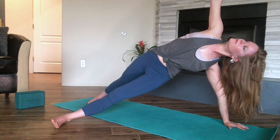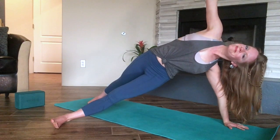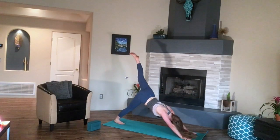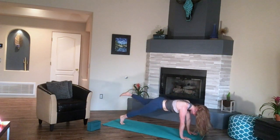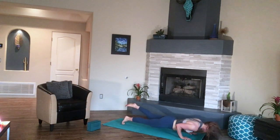Reaching. Good. And returning to your three-legged downward facing dog, lifting that leg nice and high behind you. Rocking forward into your three-legged plank. So left leg is still elevated, and then gently lowering down, elbows come behind you. Hips and ribs meet at the same time on the mat.